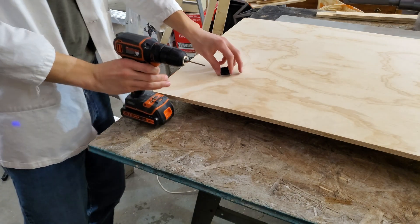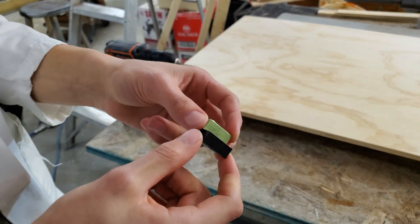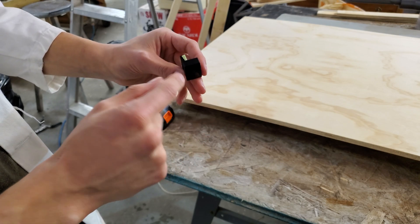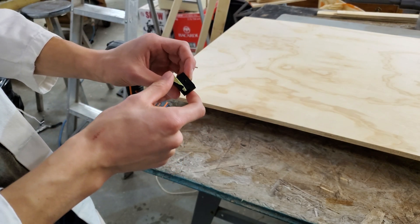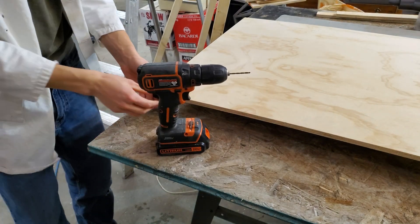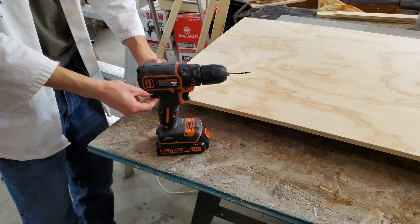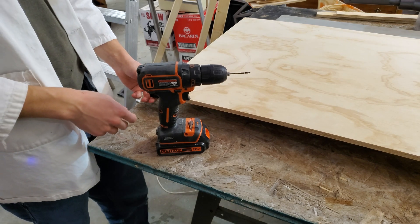So the first step is to drill the holes. I made this little 3D printed tool here — basically it's a drill guide. This will make sure that my drill bit goes in nice and straight, and it's made for half inch plywood, so I'll drill a hole directly in the middle of that. I'm going to start by placing it on the rear panel here — this is the back panel — and I'm going to put one screw at each corner to hold on the side panels.